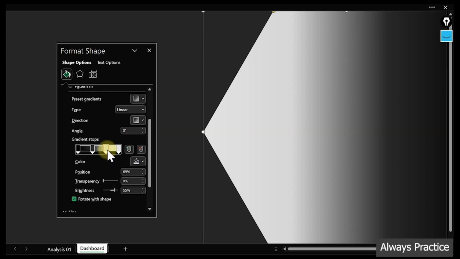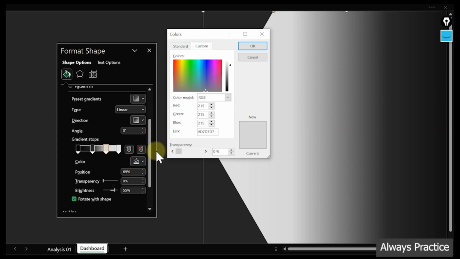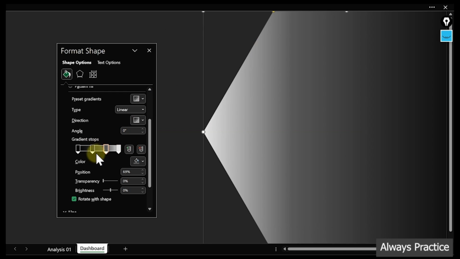So for the next color, we are going to do something like that. So click over here, click to this particular part, more colors. So instead of 4-2, we're going to do 8-9 for both red, green, and blue. So we click on OK. Now I have this color. You get it now? So this is what I have. So you can actually follow the same step and you would have exactly the same thing. I want us to have the same exact thing.